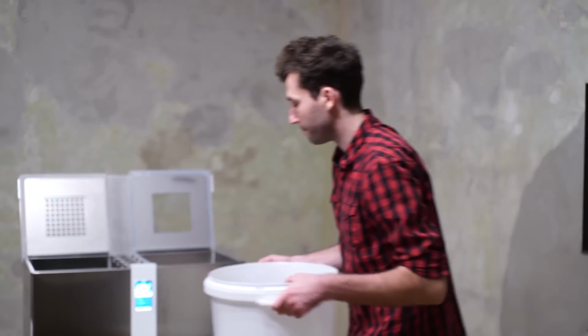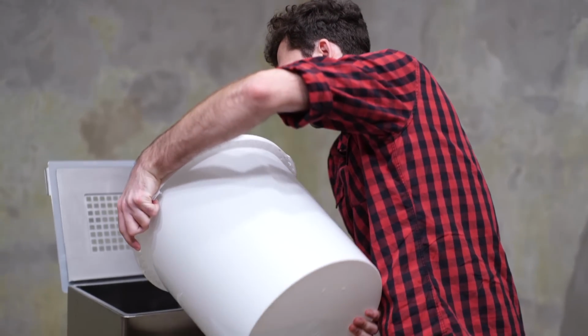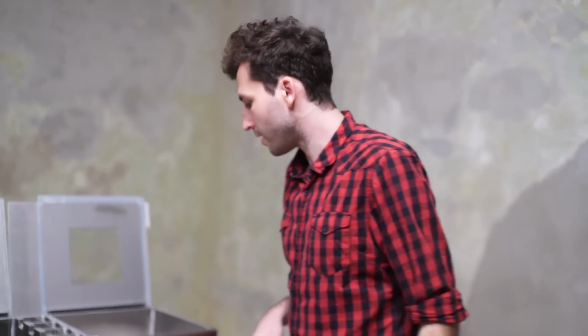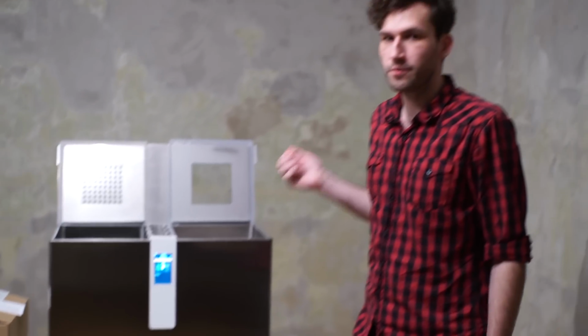Right now I'm going to put in the water that's needed according to the recipe, and now I have the water and the malt and the hops inside and the tablet, and right now we are ready to start the brewing process. I select brew and it has started. The first stage of the brewing process takes about 2 hours, and we will be back at the end of the first stage.